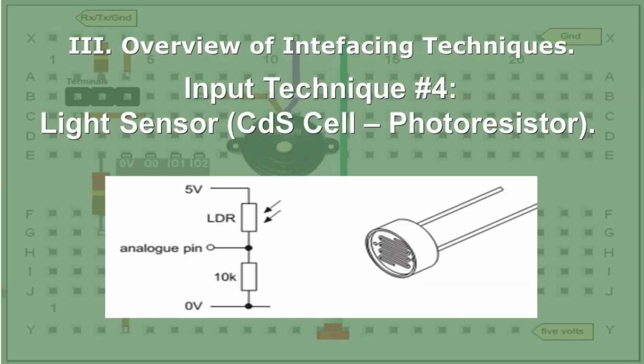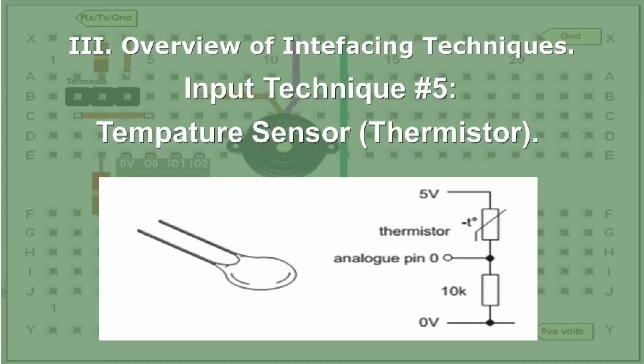You go to a CDS photoresistor, a photoresistor that varies its resistance depending on the sunlight. And of course you can see there it's pulled to ground. If I recall correctly, I think the resistance drops in sunlight, and it has more resistance when it's dark, or it's the other way around. But depending on what the light is, it varies the resistance of the photoresistor. You can measure that voltage with an analog port and determine how much light you're getting, roughly, once you calibrate the system. That's a typical example input.